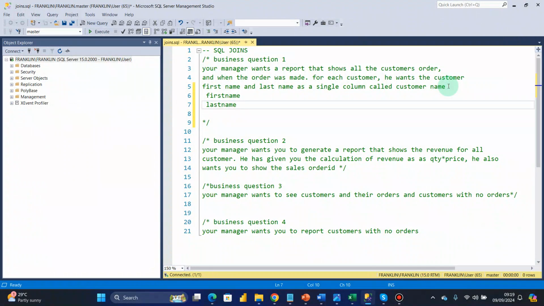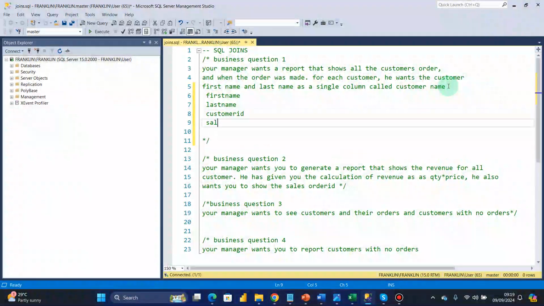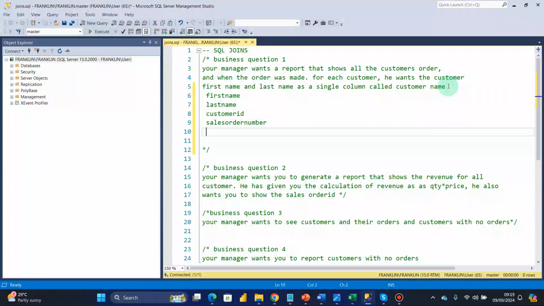So we need the customer first name, the customer last name, and we also need the customer ID, right? It says you want to show all the customer's orders, and every order would have a sales order number. So here I would say sales order number. And when the order was made, meaning that we would have an order date. So here would be order date.